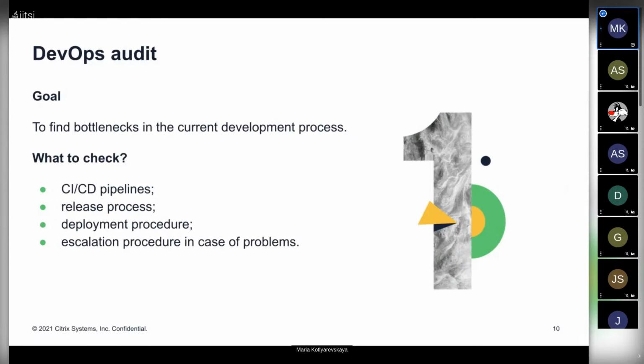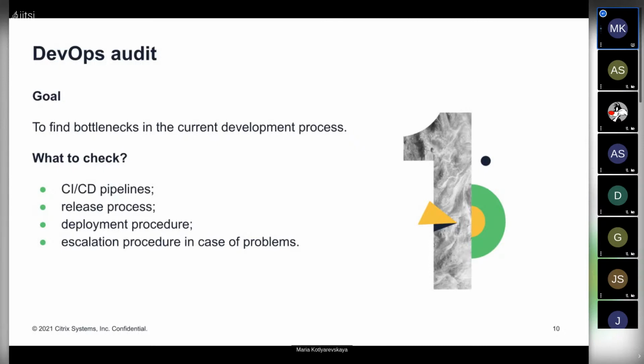It means that all participants in this process should understand what the actions are, how the problem should be escalated, and what the expected result is, right? So it can be a task to the development team, or it can be a separate support team, and this team will try to resolve the problem first. So it can vary from company to company.